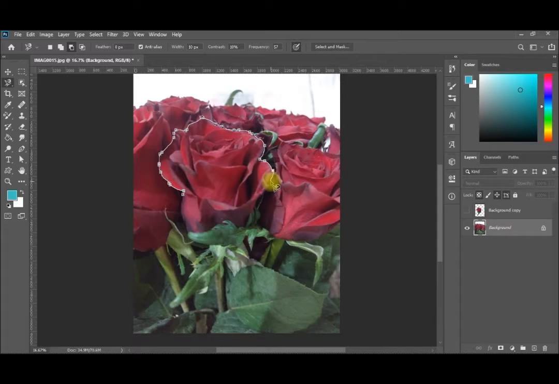One of them is increasing the resolution or the view of your image to zoom in close. And the second one is to move slowly, so that it will be able to magnetically detect the edges. Okay, I think you got the idea. So backspace here, I don't like this point, I'll bring it here, and so on.